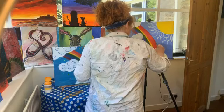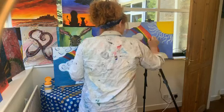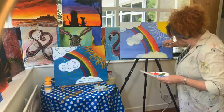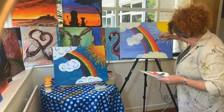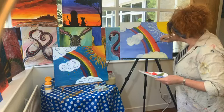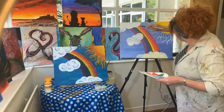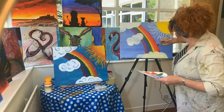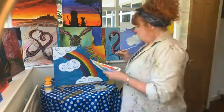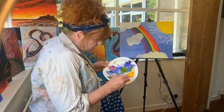Can you see what I'm doing over there, Amber? Am I on screen? Yeah, you're kind of blocking it a little. Am I? Yeah, I'm just putting the red in and I'm covering over the bits of blue. Perhaps we should have done that in yellow, do you think? Never mind. I'm going to make a brighter orange and we've got the yellow to put in as well. We'll do that in a minute. Brighter orange, I'm going to make a bit more yellow into the orange that I'd already made.